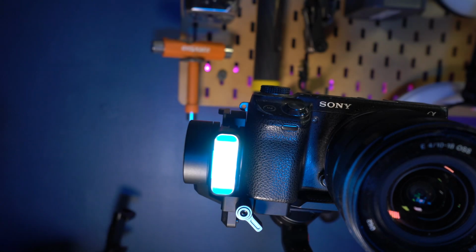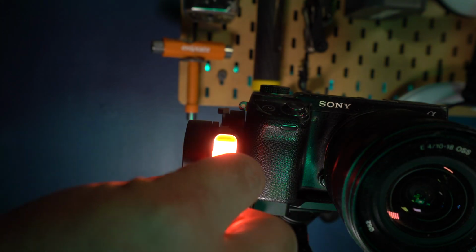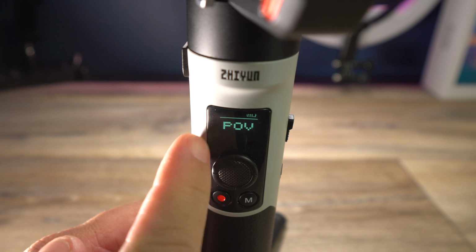I could probably make it even brighter. But you can easily adjust the brightness here on the side, or you can add these little magnetic filters to change the color tone. So we have blue, yellow, orange, and red. The M2S display will show you the status and parameters of the camera and the gimbal.